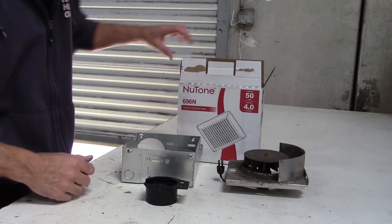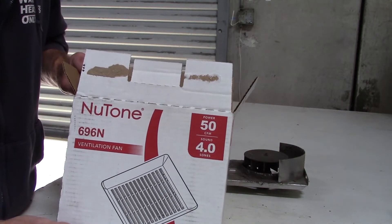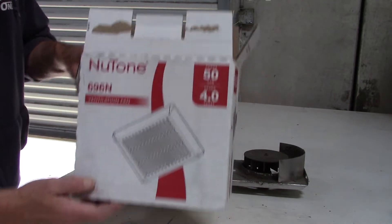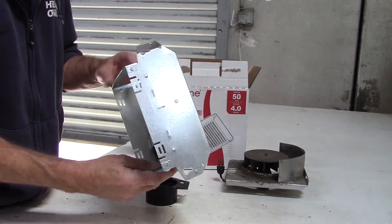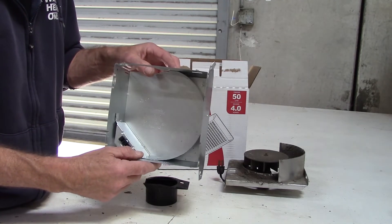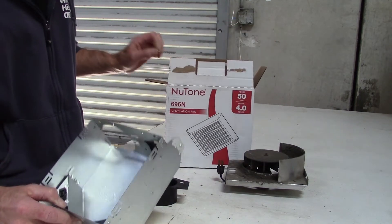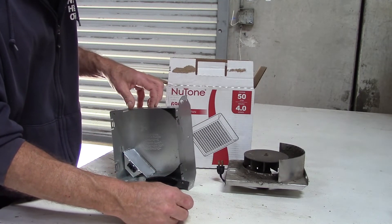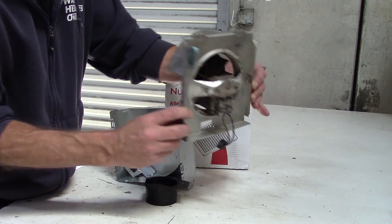Okay, here's a wrap-up on our fan project. This is the bathroom fan we installed — the new Nutone 696. One of the original fans was exactly this model, so it was easy. I could leave the original box in place and the fan assembly snapped right into it. The other fan was a slightly different dimension, so I had to install the new box and rewire it. You can see why the old one was replaced — the bearing was shot and it was very loud.